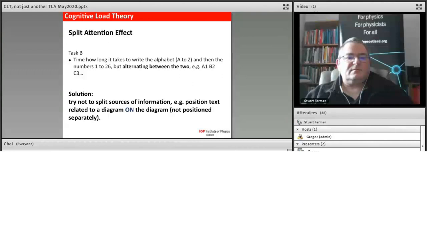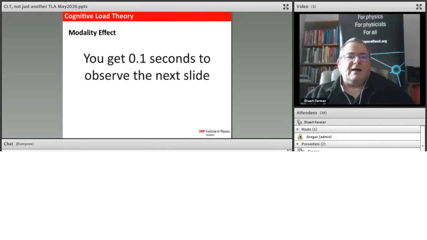Okay, so rather than take up time while we wait for that to happen, let's go on to the next little bit. And again, this is building on the idea of the two aspects of the verbal information and the non-verbal information. And that's summed up in the modality effect and leads to things like dual coding.